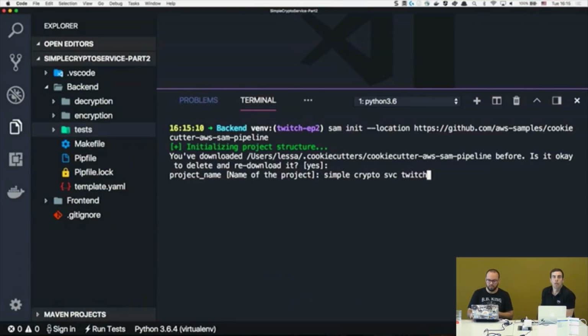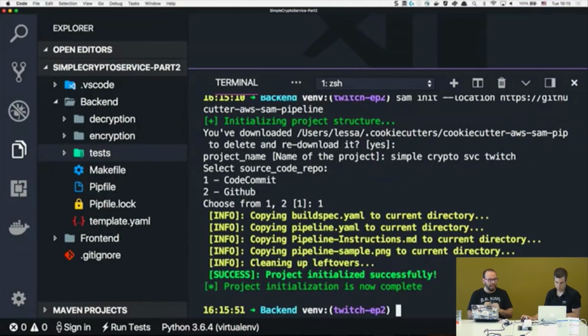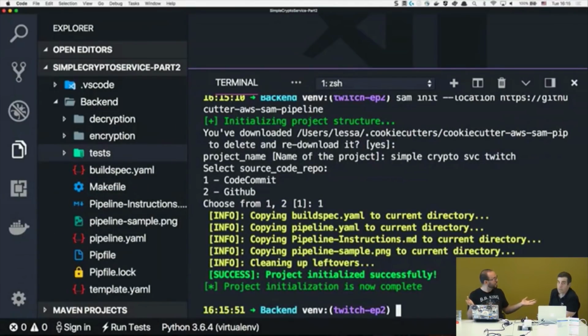Okay. Right? So I could do this, and they ask me, what is the source code you want to use? So now you're building this scaffolding step by step, essentially, right? Yes, and even better than that, I can say I could use CodeCommit or I can use GitHub. To make things quicker, I'm going to use CodeCommit, and that's it.